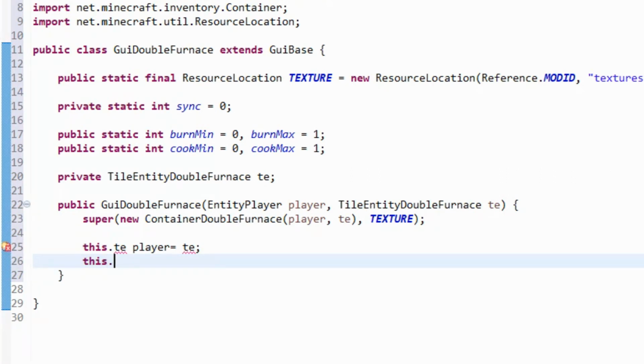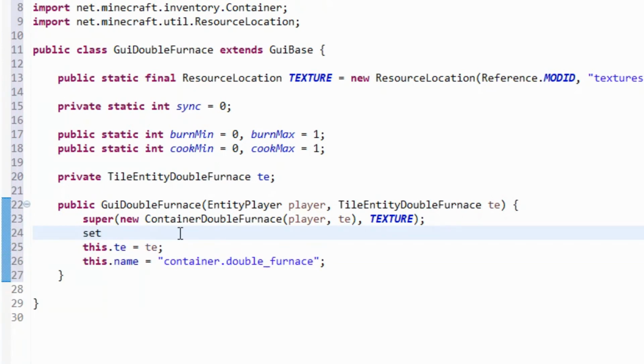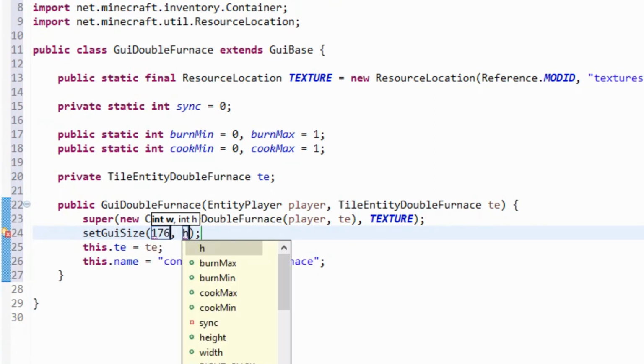This is something that's purely for the CJ Core GUI system. We're going to set the name to container.double_furnace, because this will automatically draw our GUI, like the text on the top. You can take a look at the code that I use. And one more thing, we need to set the GUI size, so we can type setGuiSize. And the width for the GUI that I'm using is 176 by 166.